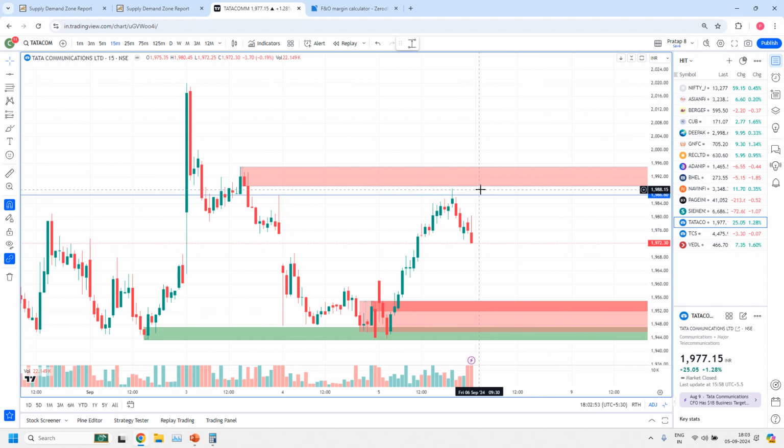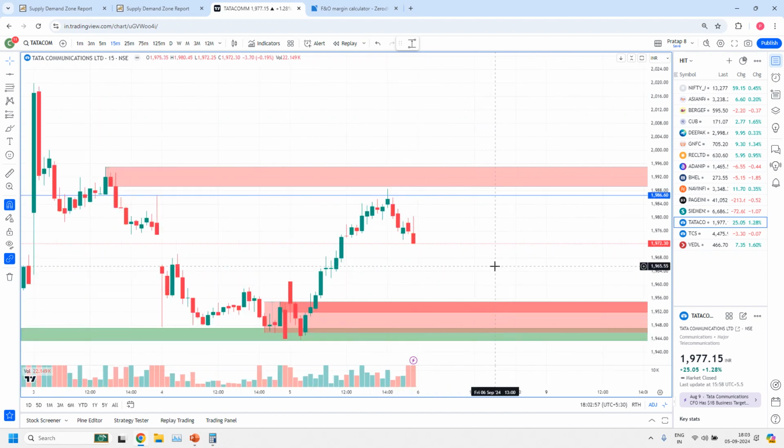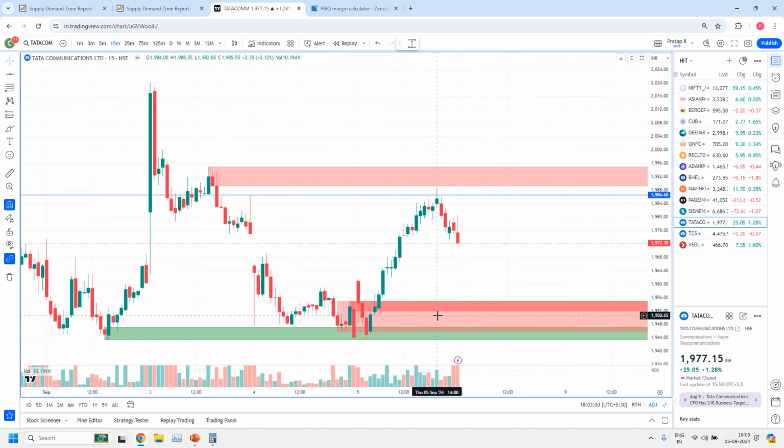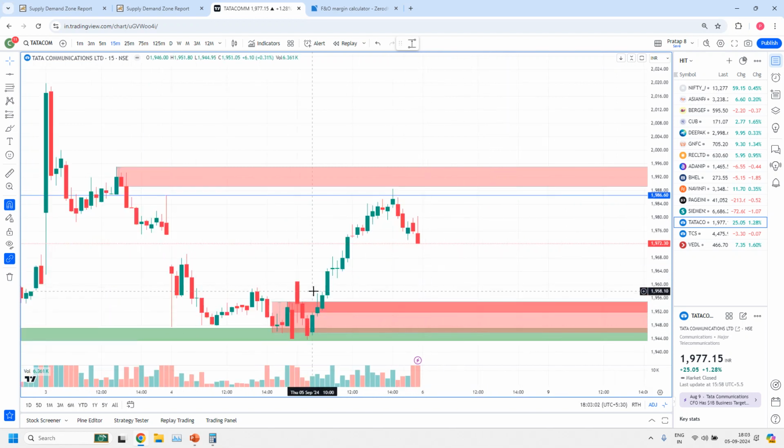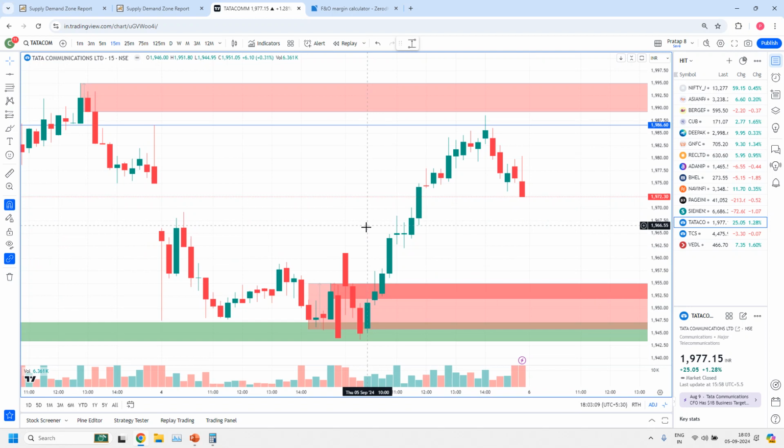Now you have learned the concept of the zone that is responsible for changing the trend. Probably they will give you higher opportunities. Let us assume it created a new supply zone. If it created a new supply zone and entered into this, this is not, because this is a drop candle, again another drop candle, another drop candle. There are no base candles. All these are big candles. This is a medium size candle. This is a large candle. This is in between medium and large.